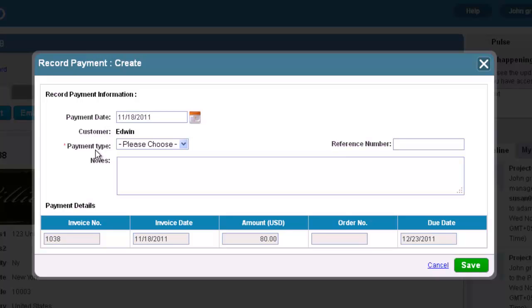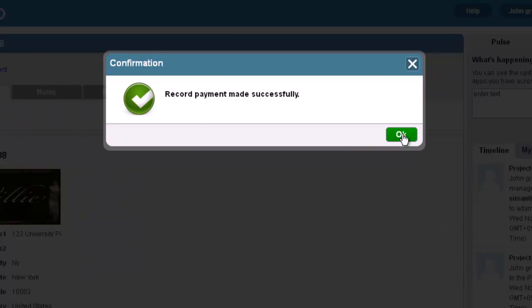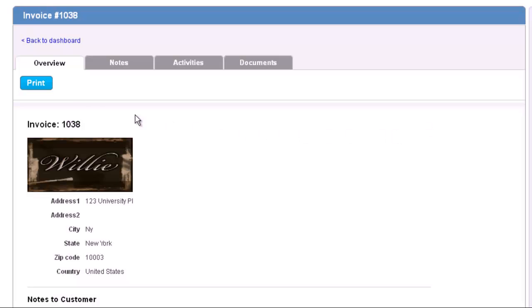You may also enter any notes regarding this payment and a reference number if any exists. The payment details will already be filled in based off of the invoice. Once you are done, click on the Save button. Keep in mind, if your customer pays directly through the web page that is emailed to them in the invoice, and you have PayPal, Google Checkout, or Authorize.net configured with your Apptivo account, this payment will automatically be recorded and you do not have to worry about this step.